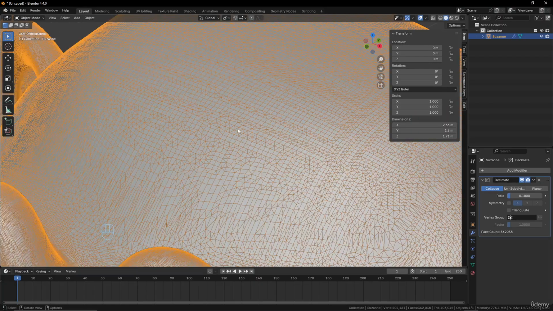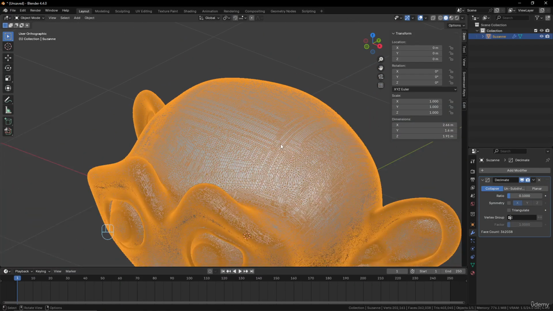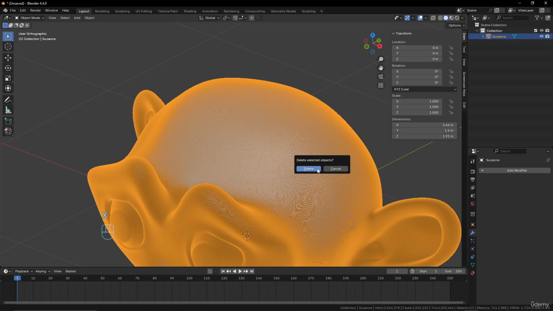So we have far less things to export, and it will be far better for everything during the printing chain to manage. If you send it to your slicing software after, or if you send it directly to the 3D printer, everything will be quicker and easier to manage after. So try to make this before exporting big objects like that with a lot of density inside. Okay, so here I will just remove this object.